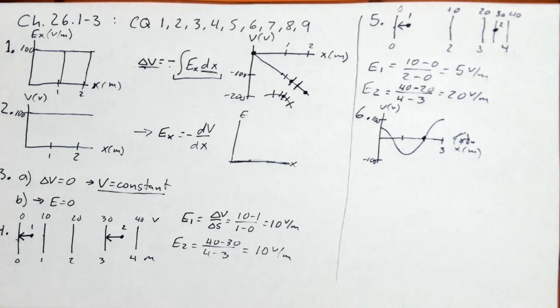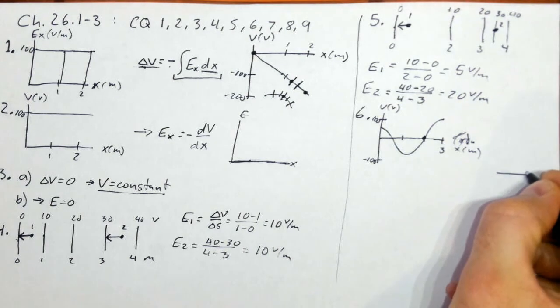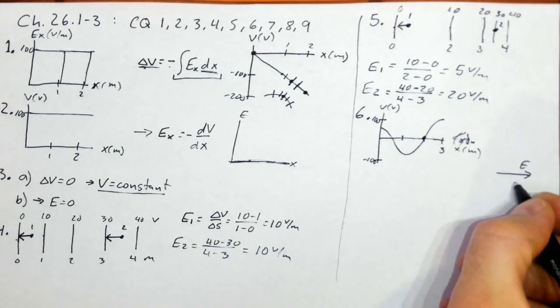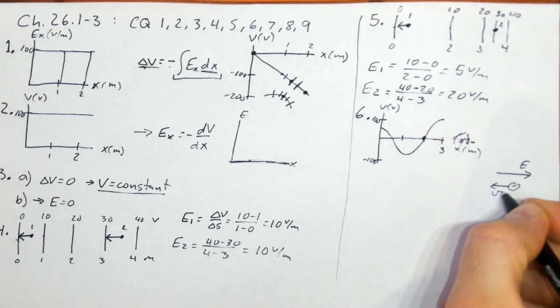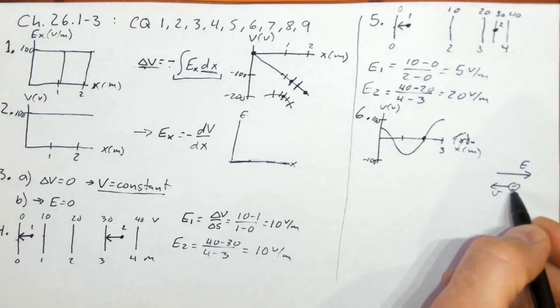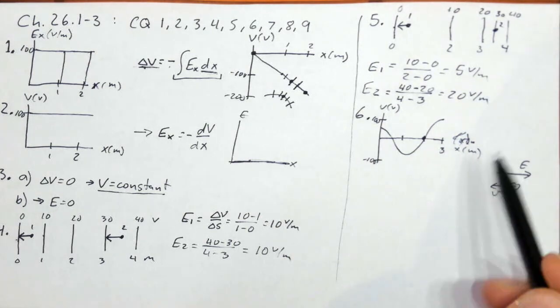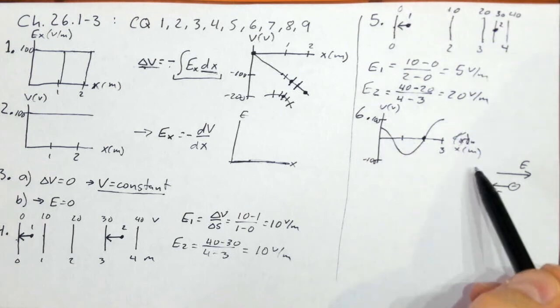We have a potential versus position graph, and we ultimately want to say which way the electron's going to move. How do we figure that out? Okay, there's a couple ways we could approach that. We could use some of these ideas, because if the electric field is pointing this way at a point, I know an electron would move opposite that. Okay, because electrons go towards positive charges, and electric fields emanate from positive charges. So I could tell what direction the electron would go if I know what direction the electric field is at these points. And so I could try and draw the electric field at these points, or draw an electric field curve.